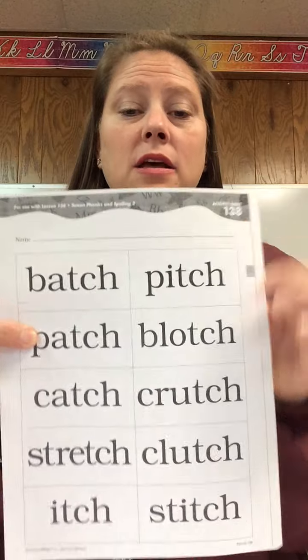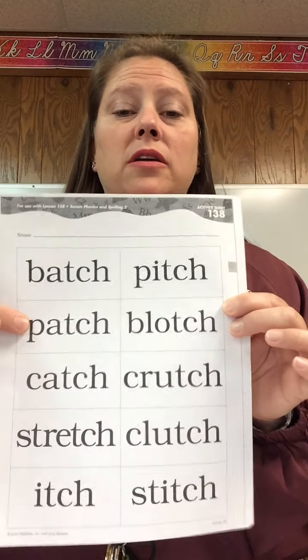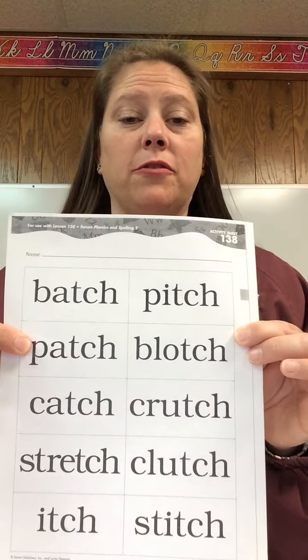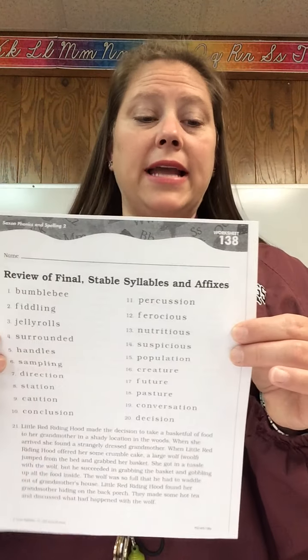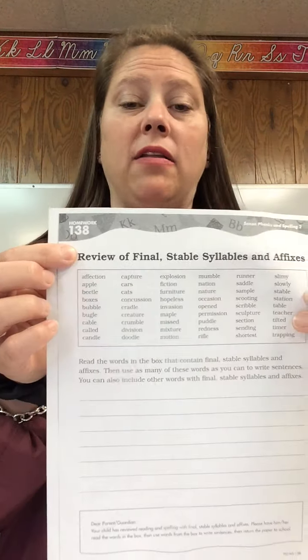Okay, this is going to be week 6, day 3. It's going to be lesson 138. So with this one, you'll have activity sheet 138, which has words on here that you're going to cut out and alphabetize. And then you also have worksheet 138 on the front, homework 138 on the back.